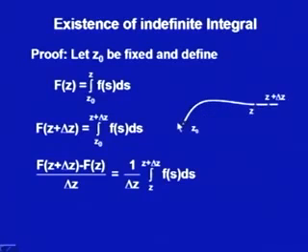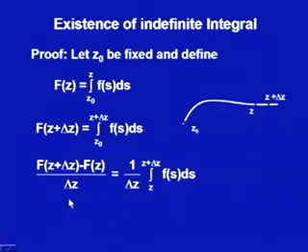We do know from contour integration that this would be nothing but the integral of the function f on this small path from z to z plus delta z. So it is nothing but the integral from z to z plus delta z of fs ds, and if I am dividing it by delta z, I should have this 1 upon delta z outside. Now what we have to show is that the limit of this is small fz.